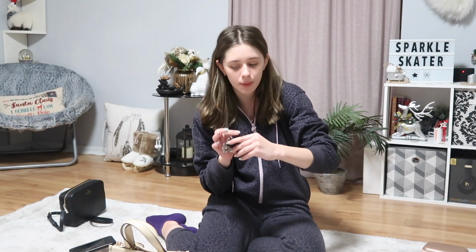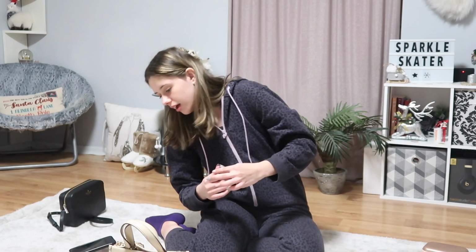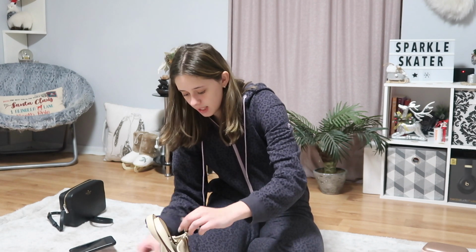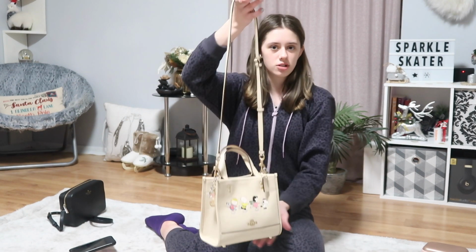It's like a little picture book, and then I'm just going to take it and attach it to my bag. So then I have it. I'm just going to put it right here on this side. And then it just hangs right there as the keychain. And it's so cute and I love it so much. And then there's my purse.